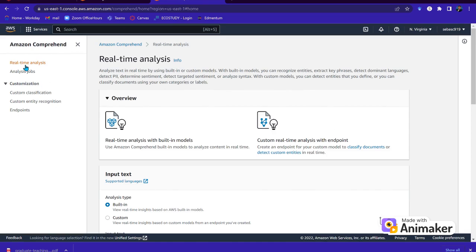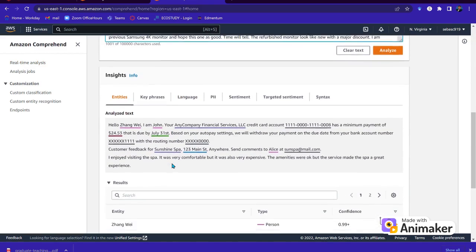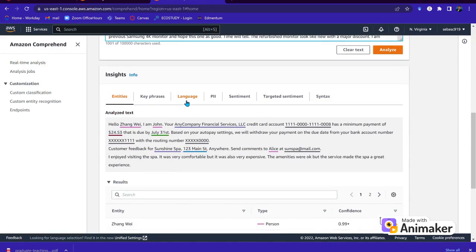So here you have a couple of tabs. Something that is important to remember from a technical standpoint is that Amazon Comprehend is really just a group of APIs. And those APIs can be found over here. So you have different APIs for language, one for sentiment, one for the entities, the key phrases that it finds, sentiment analysis, syntax, basically the parts of speech found in every sentence, as in this example over here.